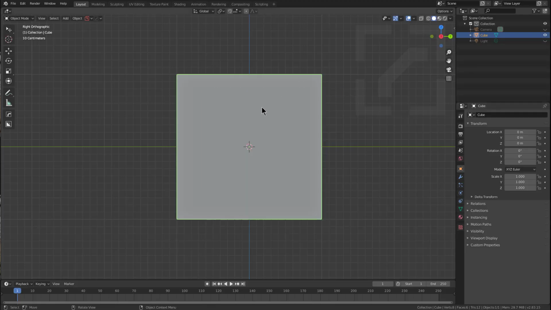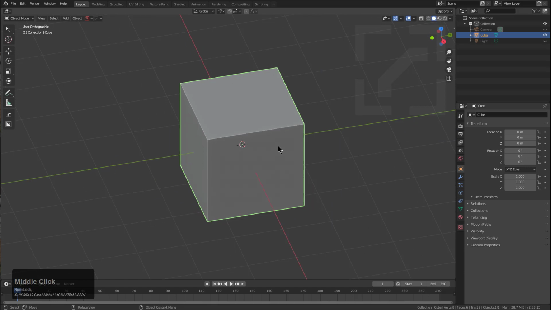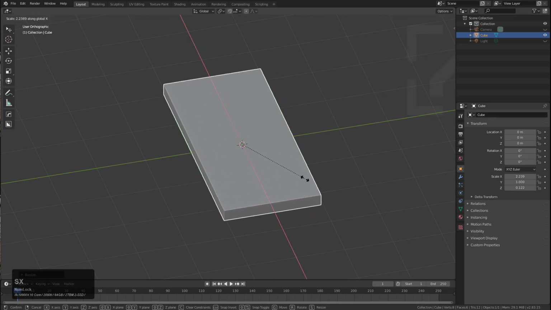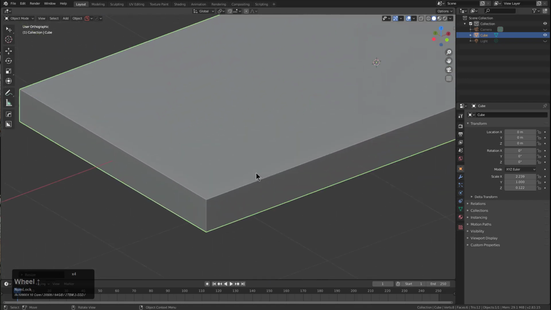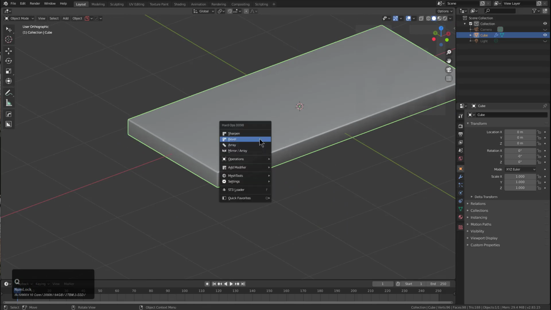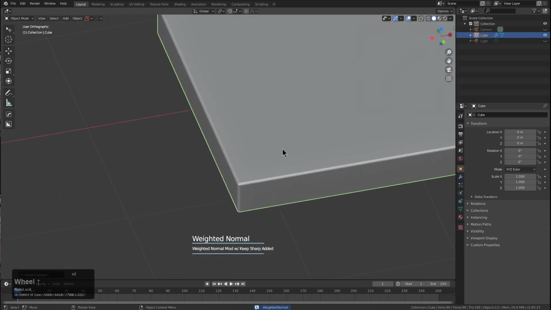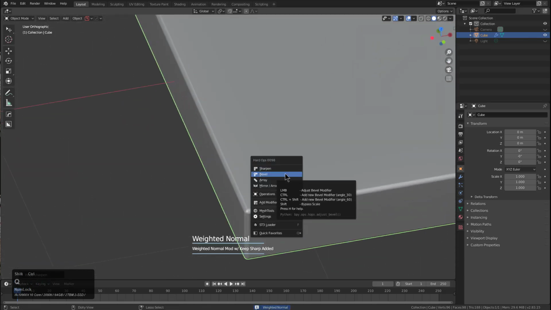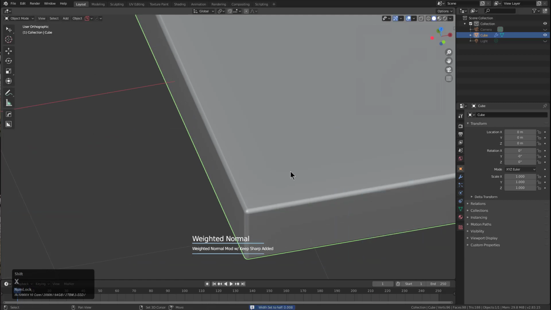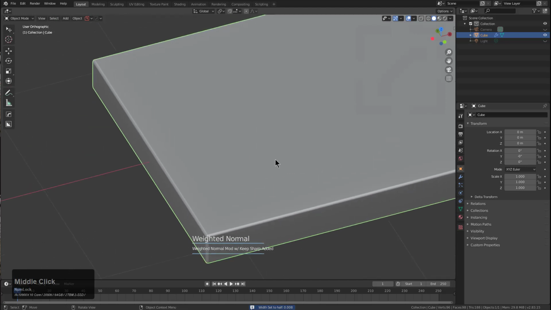This video is intended to go more in depth on the Unify Evict workflow, which was added to this latest update of HardOps. So to start out, I will just take this box and set it up by scaling it and running a bevel, putting a weighted normal on it, maybe even adding a second bevel by Control Shift clicking Bevel and pressing X to just drop that bevel at half since we can't see it anyways.